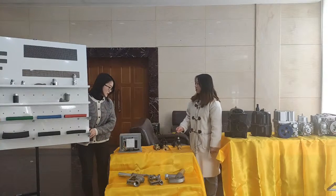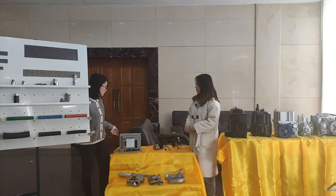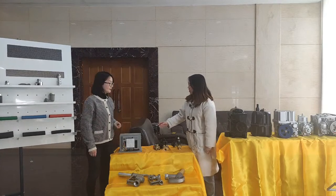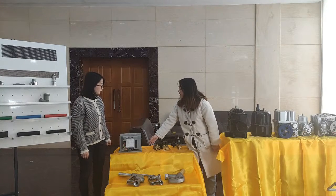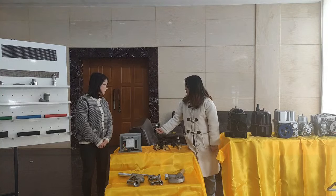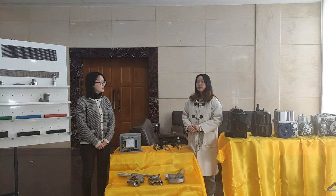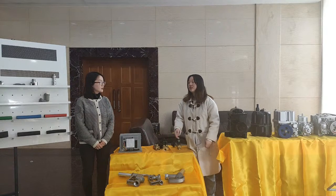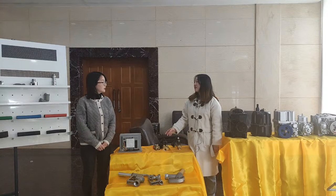And this one is the controller. You can find this controller is installed in a box. Do you know why we designed it in a box? It is in order to protect the components inside, right? Yes, and there are so many accessories in it, so if you transfer it by sea or by car, it will be safer and not easily damaged. And we have other designs too.